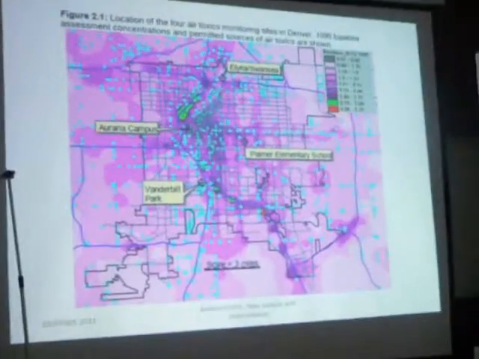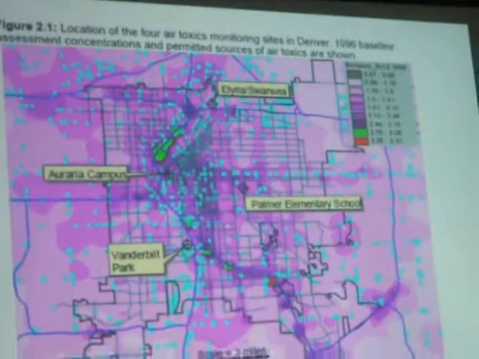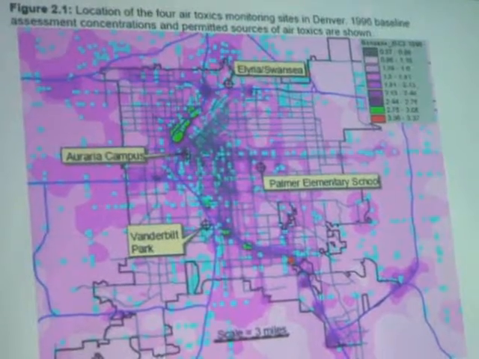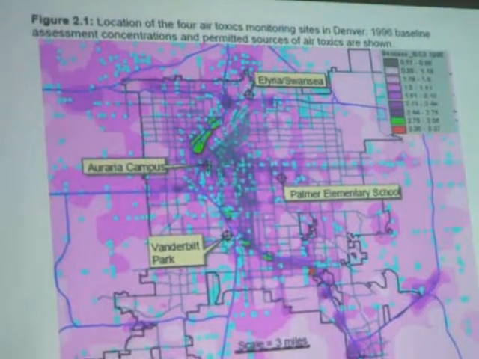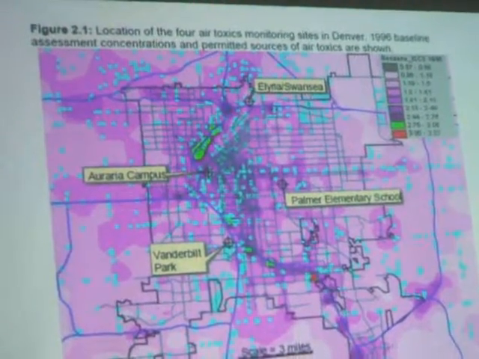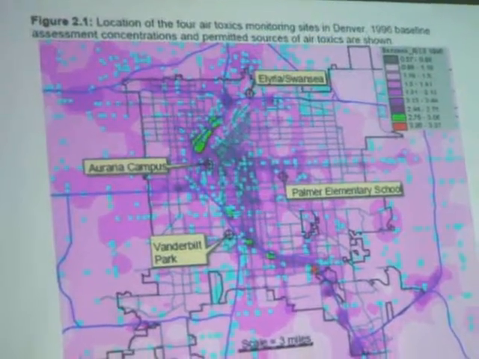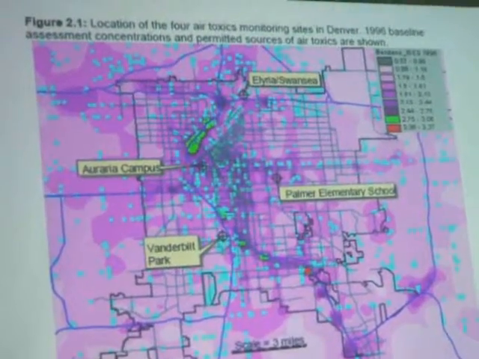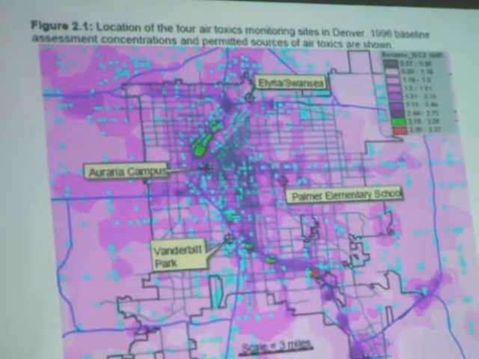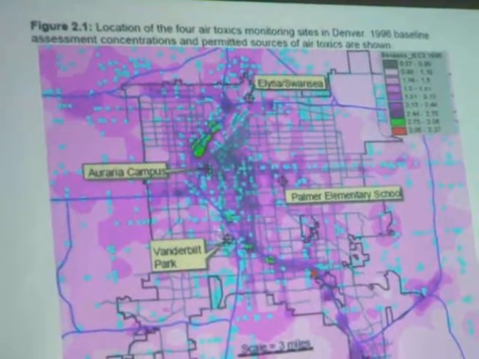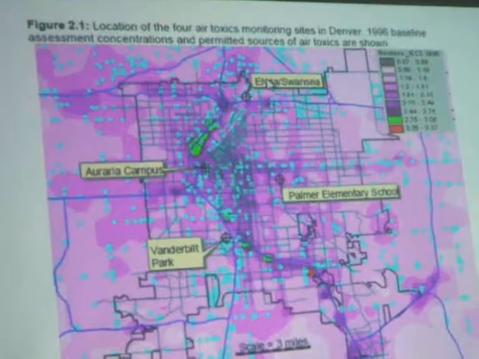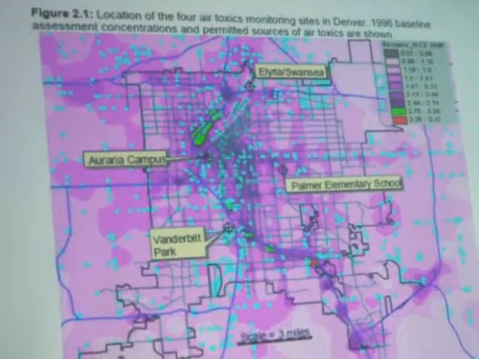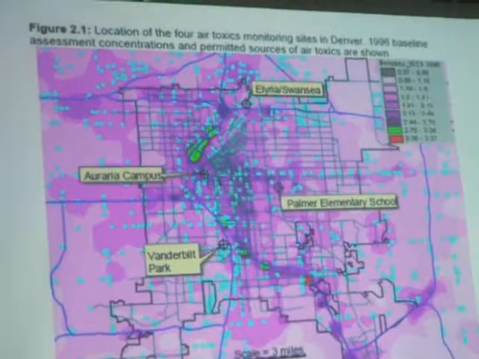We'll shift gears to Denver. This was a monitoring study that was really interested in looking at air toxics, and the part that I will talk about is looking at C6 VOCs, and so the one we're really most interested in is benzene. This plot shows a map of the urban part of Denver. Each of these blue dots is a permitted source of benzene.